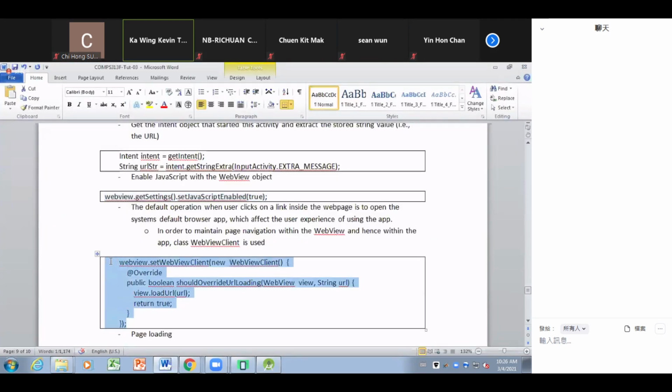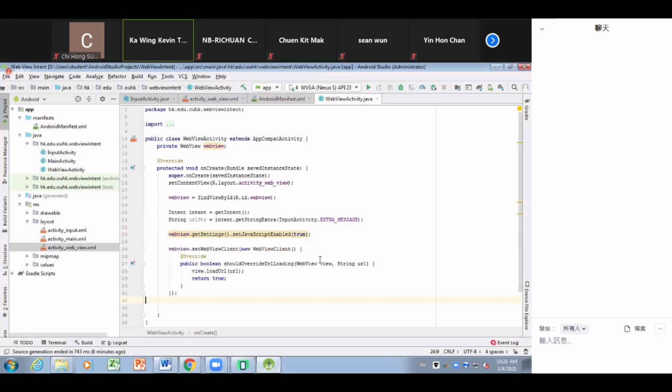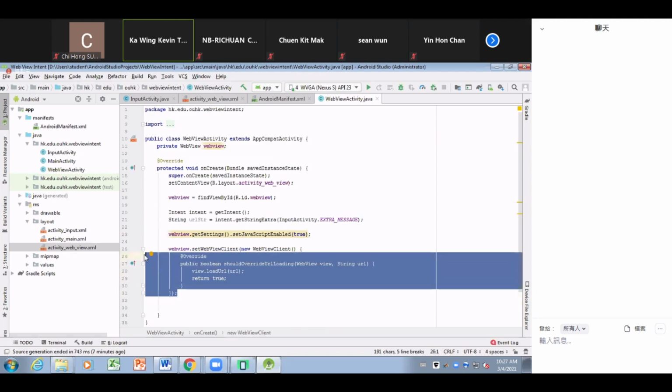And then, what the next statement means is that once you display a web page and click any link within the site, it will remain within the web view to display the newly linked web page. Then we should provide this implementation.